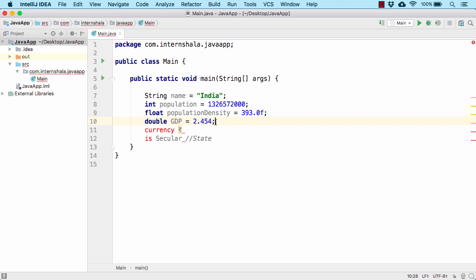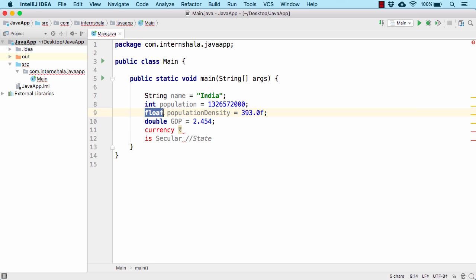Now you must be thinking why here I have taken float and why here I have taken double, as both are decimal numbers. The reason behind this is that the capacity of the floating point value to store numbers is less compared to double. So a double can store a larger decimal number compared to the float data type. And if I am going to expand the GDP of the country, then it may be a very large number. So to store a very large decimal number, we use double, and to store a very short decimal number, we use float.